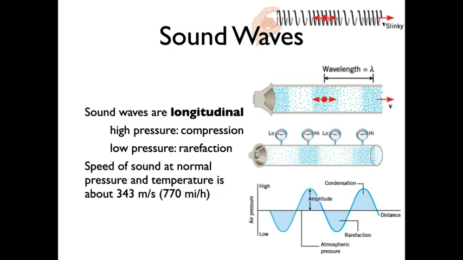The speed of sound at normal air pressure and normal temperature, standard temperature and pressure, is about 343 meters a second. Sometimes you'll look in a text and it'll say 340 or 330, but somewhere in that range. 343 meters a second is about 770 miles an hour. So although this is very fast and faster than you or I could run, it is not faster than, for example, the fastest moving object that we've made. And I believe it was in the 1950s that we first made an airplane able to fly faster than the speed of sound.